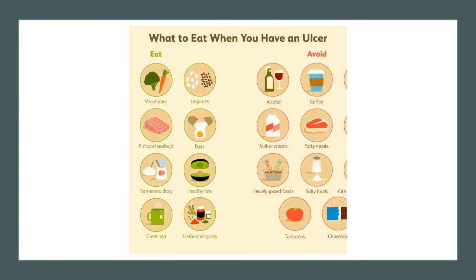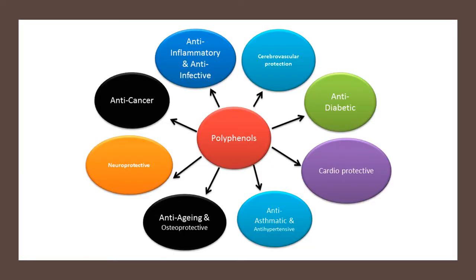A diet rich in fruit, vegetables, and fibre may reduce the risk of ulcers by 50% and also help to heal existing ulcers. Polyphenols — naturally occurring compounds present throughout the plant kingdom — are obtained from the diet, mostly from fruits, vegetables, spices, grains, coffee, tea, and wine. Polyphenols have considerable anti-ulcer potential. Preclinical animal and clinical studies have shown polyphenols can influence ulcer formation and healing through the modulation of inflammation, ulcer healing qualities, and anti-Helicobacter pylori activity.